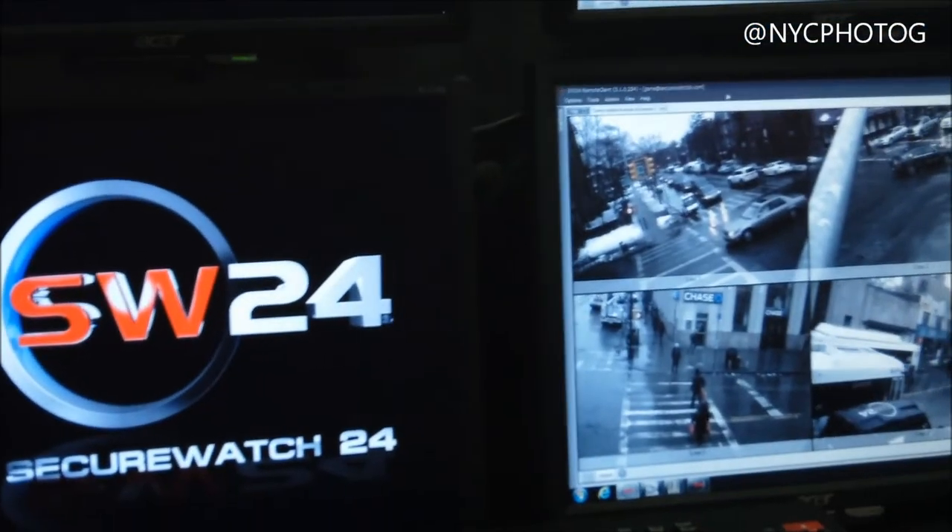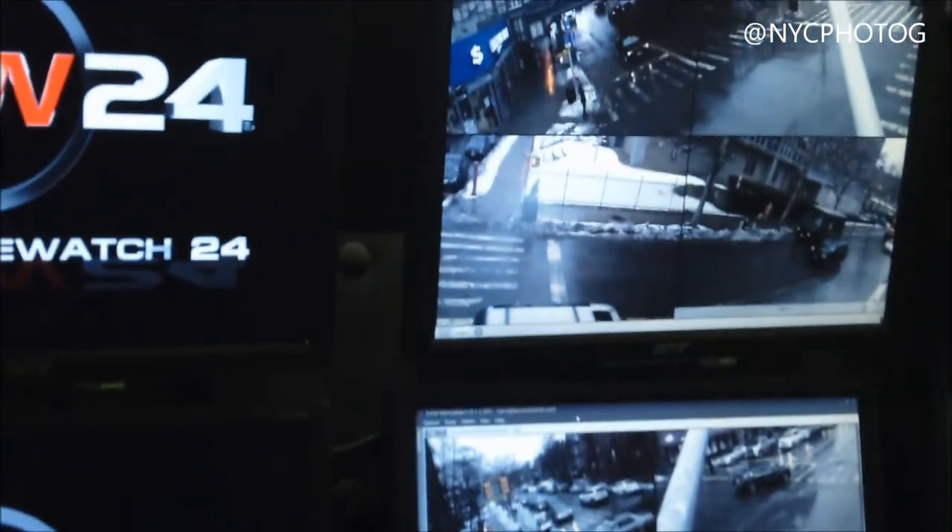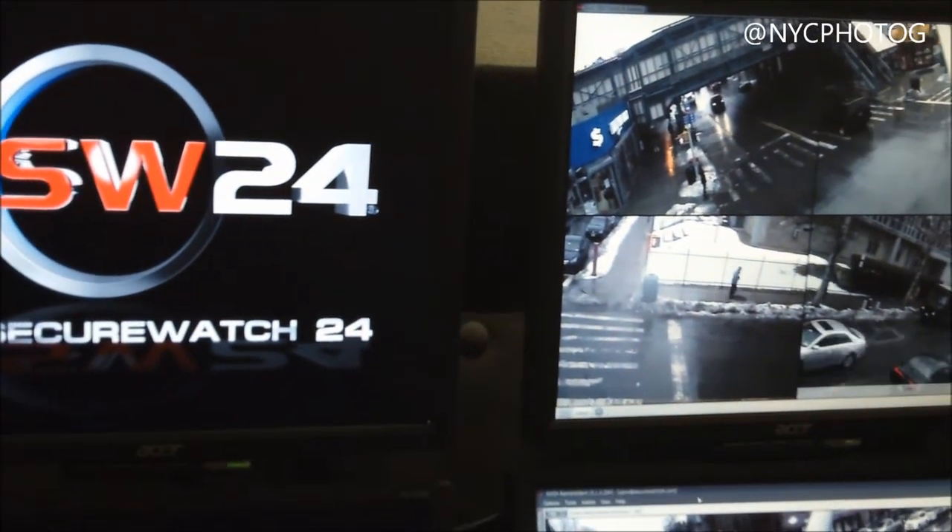How many cameras are you putting up as part of the state project? This particular project will have 320 cameras going up, and they are being integrated with the 3,000 that already exist in Brooklyn for the same project. We just started putting them in — 12 cameras are up so far across three units, and they'll continue through the spring until we get them all up.